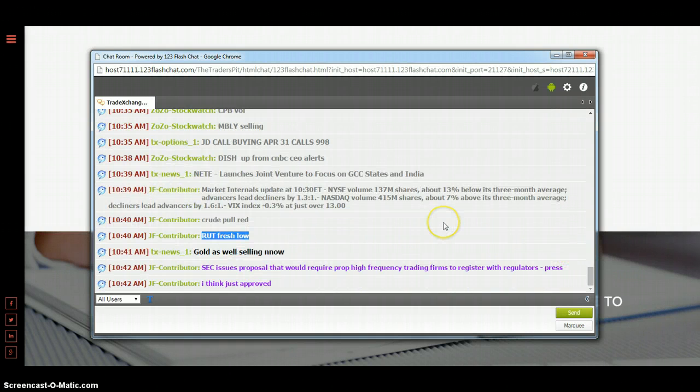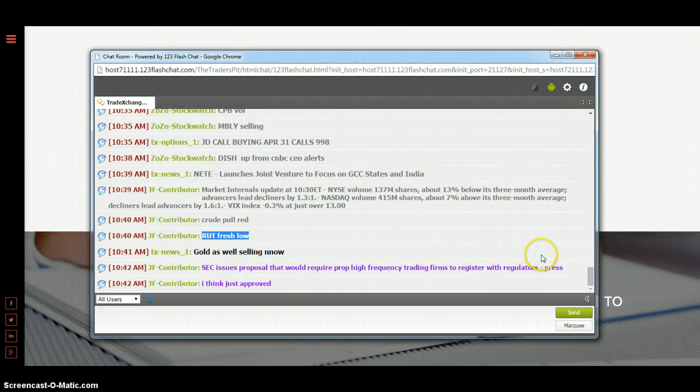So a few things you will see in the Trade Exchange forum. One is large and unusual option plays, blocks, and sweeps. You will see insider transactions. You will see social media news. You will also see macroeconomic news, geopolitical, technical alerts, volume alerts, volatility alerts, among other things.